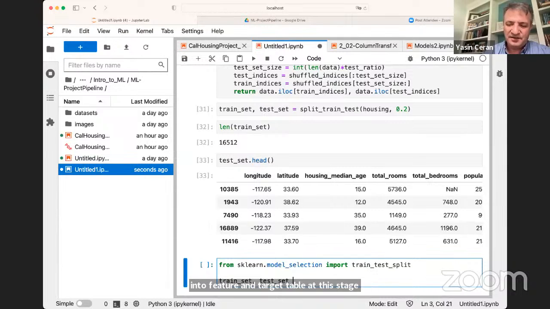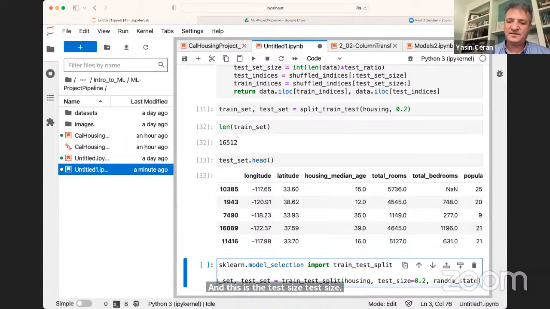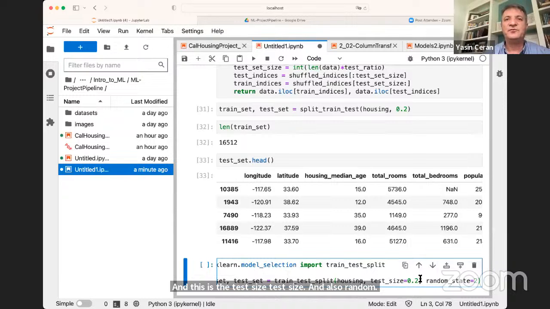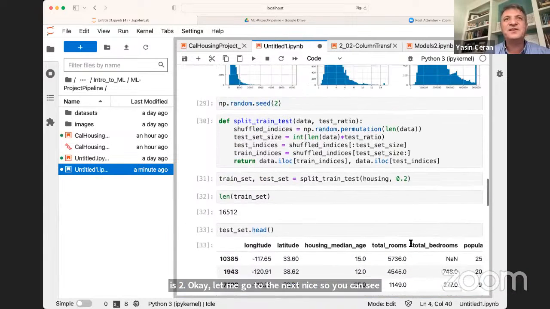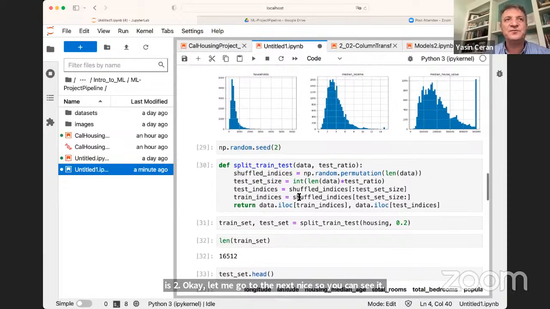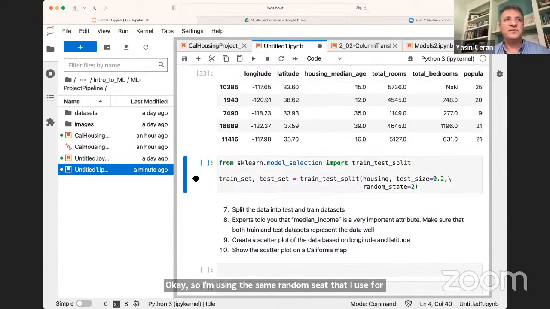Train set, test set is equal to train_test_split. This is my data set, and this is the test size, and also random_state is 2. I'm using the same random seed that I used for my function, see 2 and 2. So let me run this.